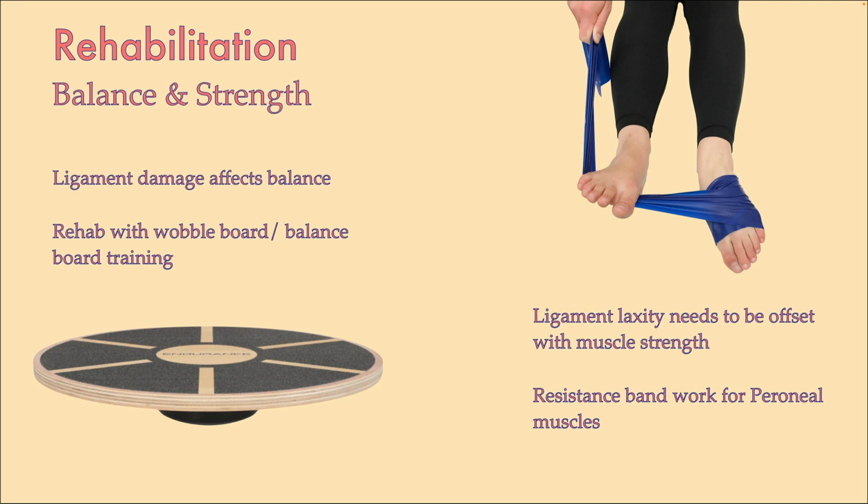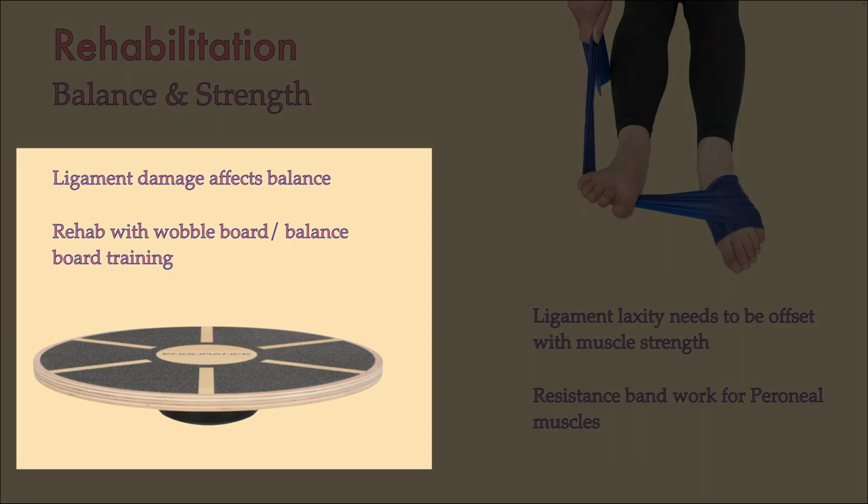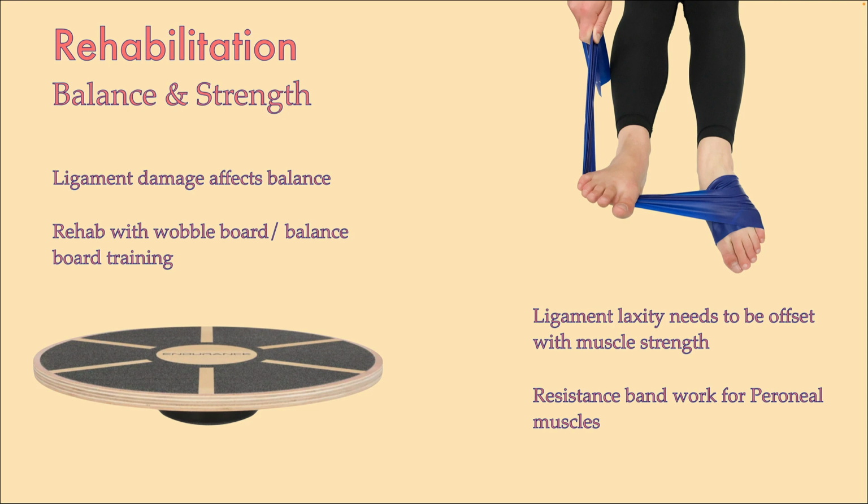Rehab, balance and strength is so key. Remember that ligaments, if you've watched the ligament video, they're very involved in our balance feedback mechanism. That needs to be rehabbed. We're going to get into that in our second video. Things like wobble board, balance training, what we call proprioceptive training must be a part of your rehab. And there's a whole video on balance training as well that you can go and look at.